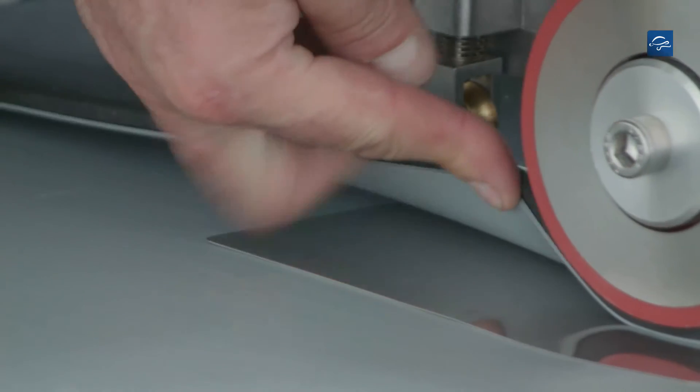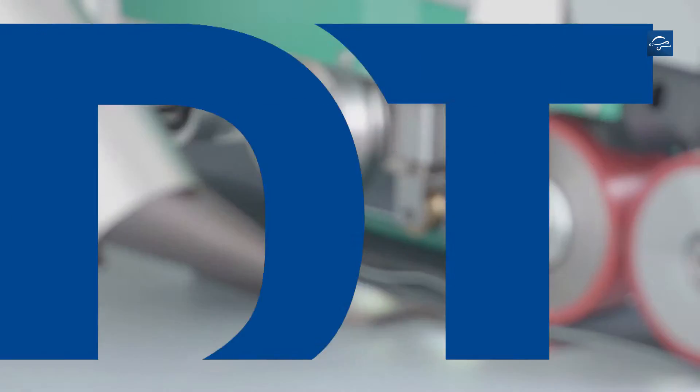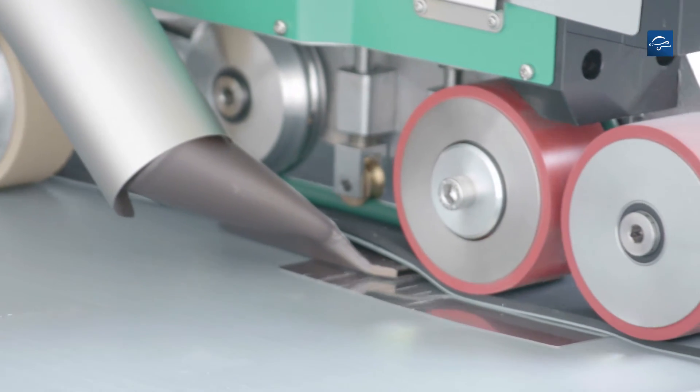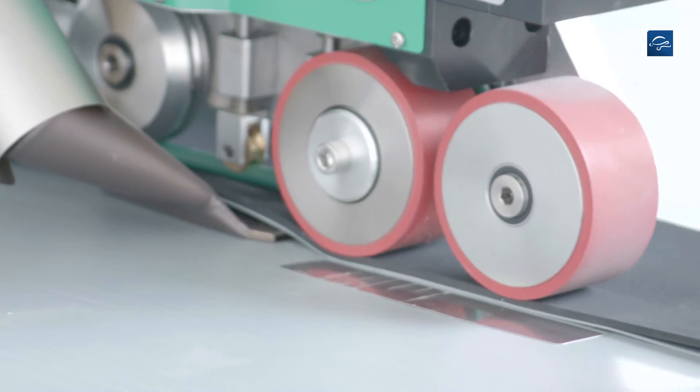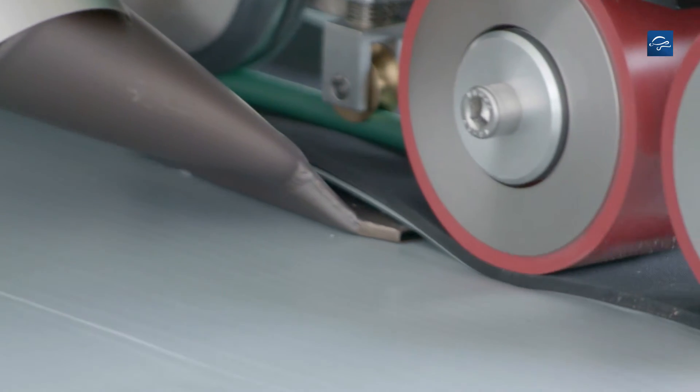as well as at T-joints if any, in order to prevent unwanted welding of the roofing membranes when putting the machine into the seam or at places that require manual welding.